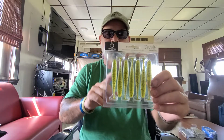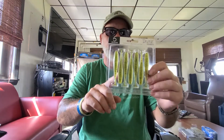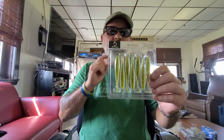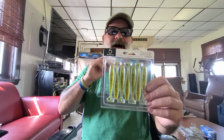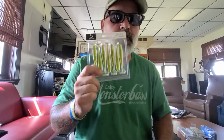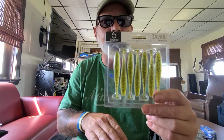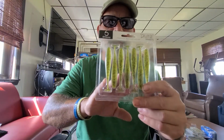Matter of fact, I had a Sixth Sense paddletail, close to this color, on a spinnerbait, and I had a catfish come up and hit because it looks so close to a bluegill. Can't go wrong with their colors. Know the colors you want or need, choose them accordingly, and this will be good.